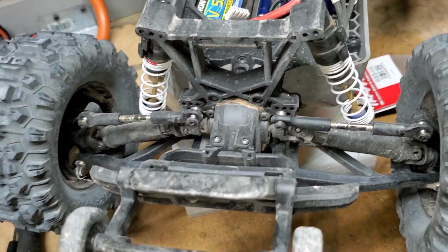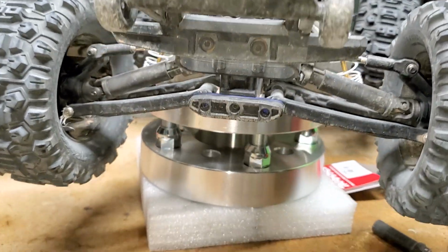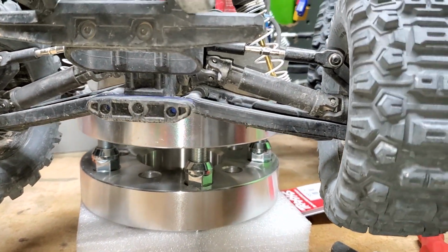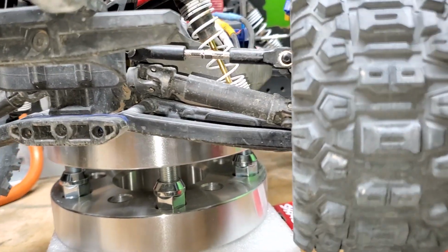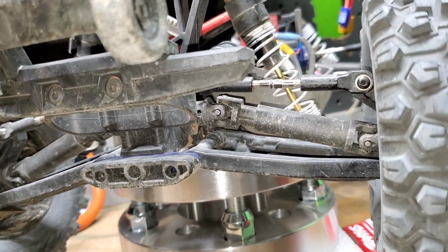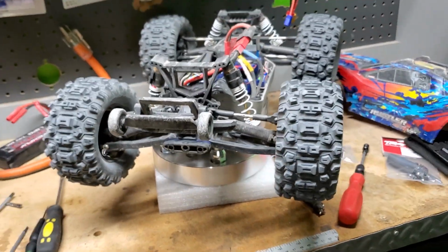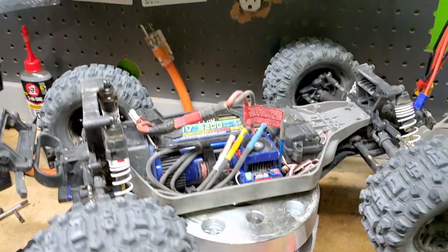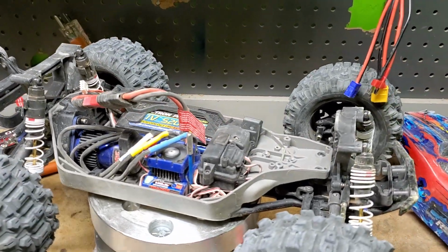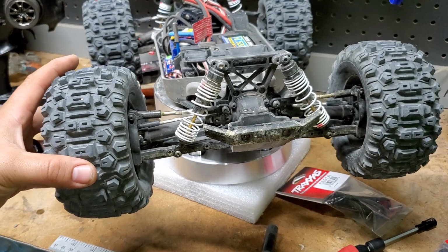I've replaced both sides on the rear, and pretty easy to replace as well. The front was a little bit more involved, but they're pretty easy. As you guys can see, anybody can do them. Just wanted to have a video since some people are wondering how hard it is to change them since they snap them all the time.